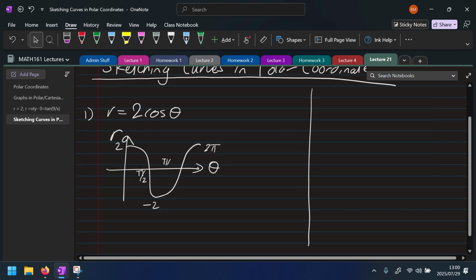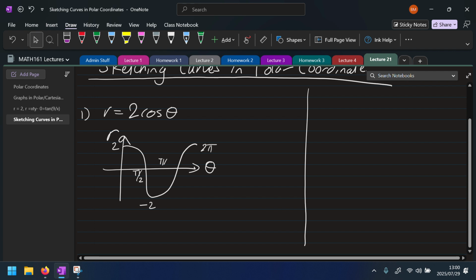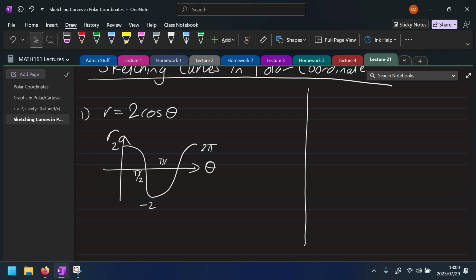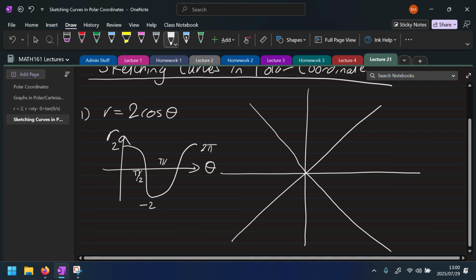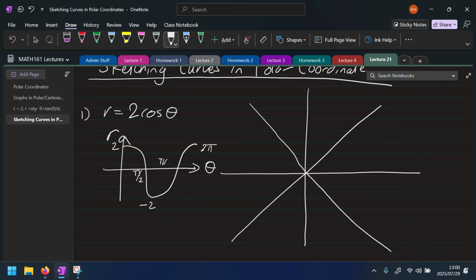So what we do is we set up our polar coordinate system. So for curve sketching that you did last year, you did your Cartesian system and then you did your sketching. Now we're going to use our polar system and then do the sketching. So it's going to look something like this. Okay, so we got our angles. You can put in more angles if you need. You can put less angles if you need. But this will do for this example. Okay, so we've got 0, pi over 4, pi over 2, and all the way around.